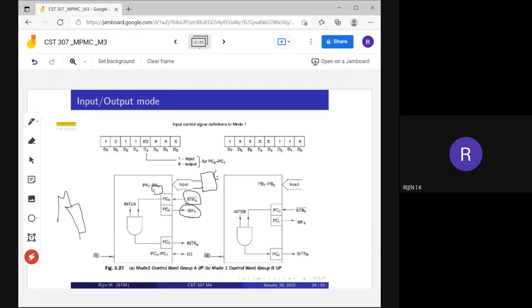Input mode. First, what will it do? First the external device will send a STB signal to the PC4 port in the 8255. Suppose an external device wants to send data to the microprocessor. That is the aim. For that, first the external device will send a strobe signal to the 8255 IC.